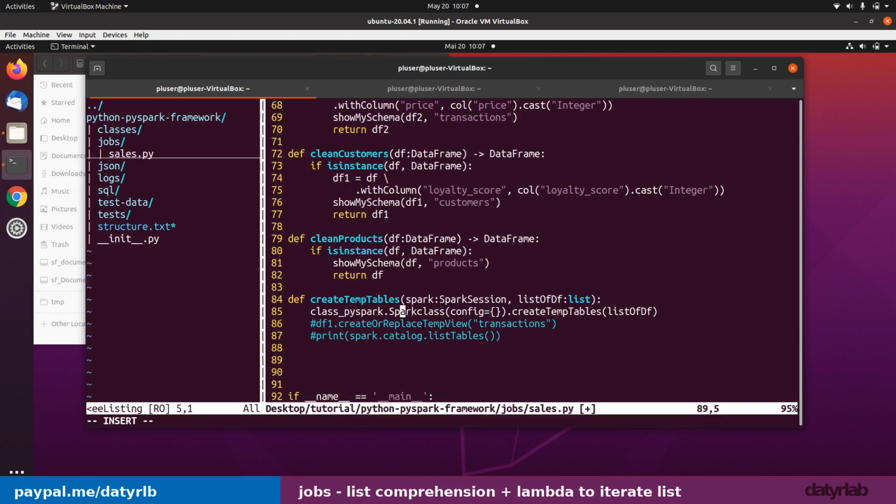Alright, so I need to capture it into something. So I'm just going to say T for temp table, right? I could call it anything, right? And then open and close list. And I'll start off with, well, I'll break this down the right way.